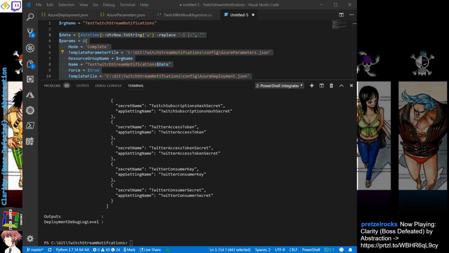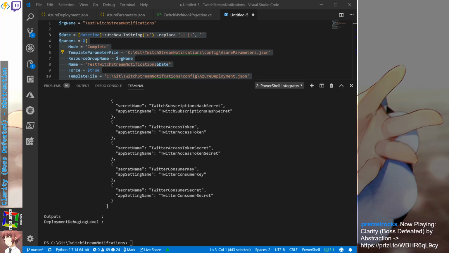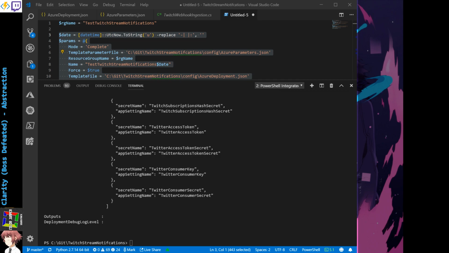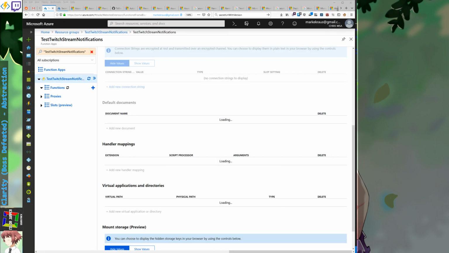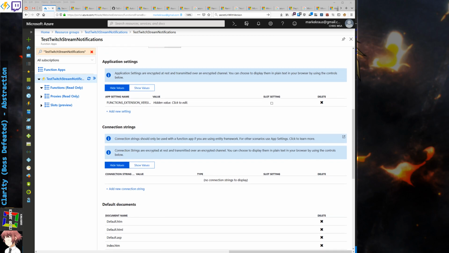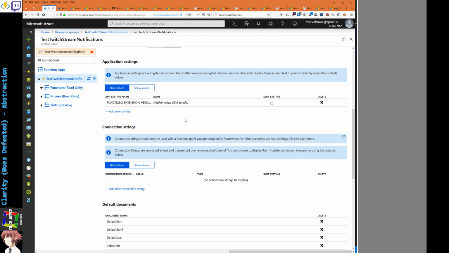I'm just reviewing the, so looking at the function here, it does not look like it deployed the application settings. So that's stupid.